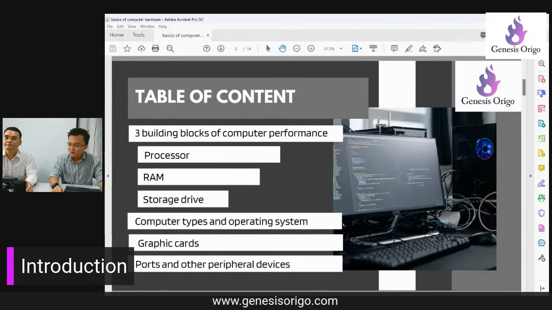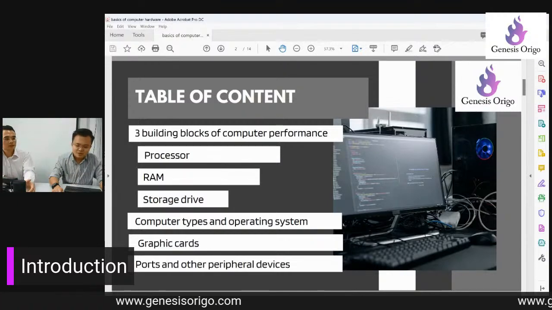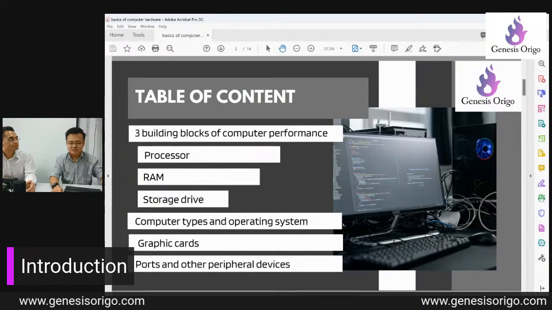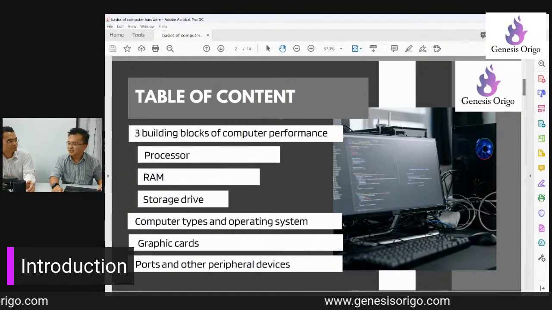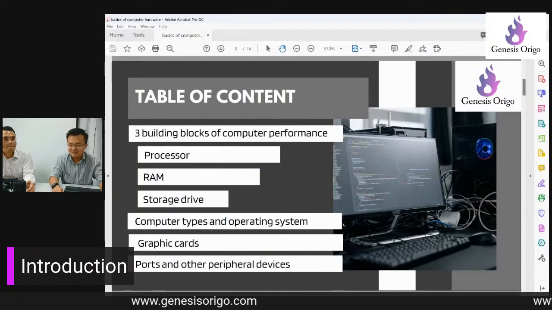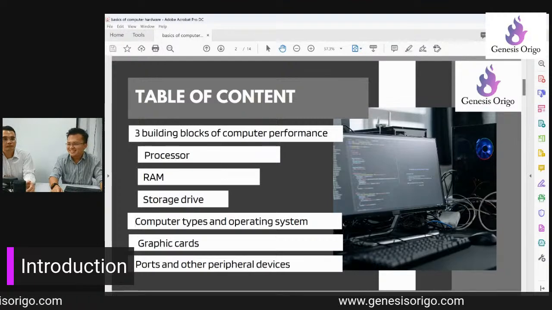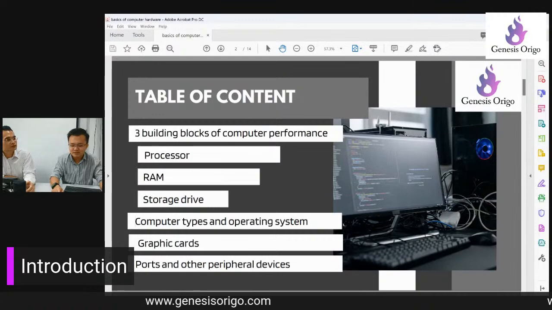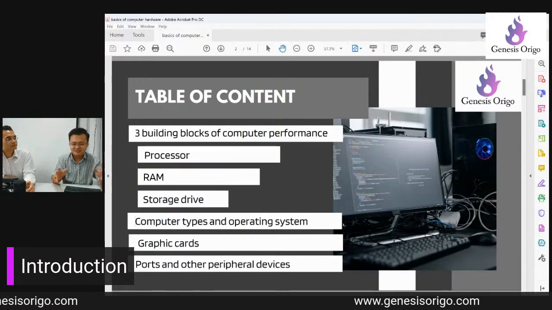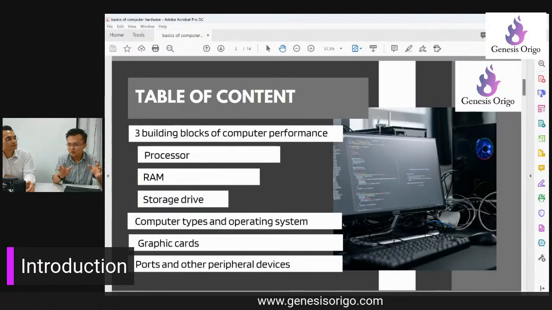And yeah, I have a question for you, Mr. Ng. The processor, right? We always heard that we have i3, i5, and i7. Some of them even say i9. And of course, we know that the higher the number, the better the processor it is. So let's say I have two same laptops with i5 processor, does it mean that both computers are going to perform the same way?